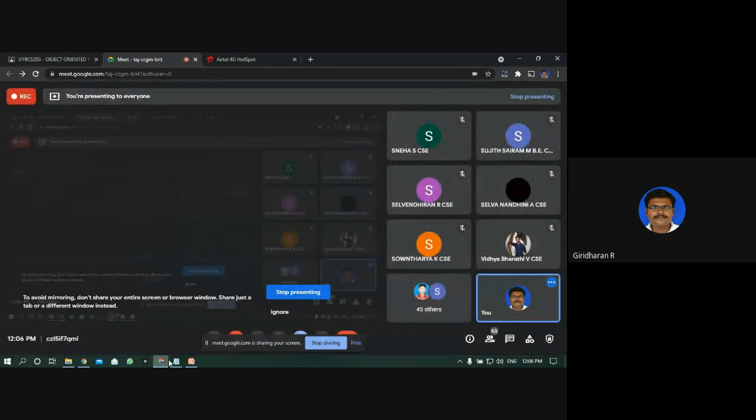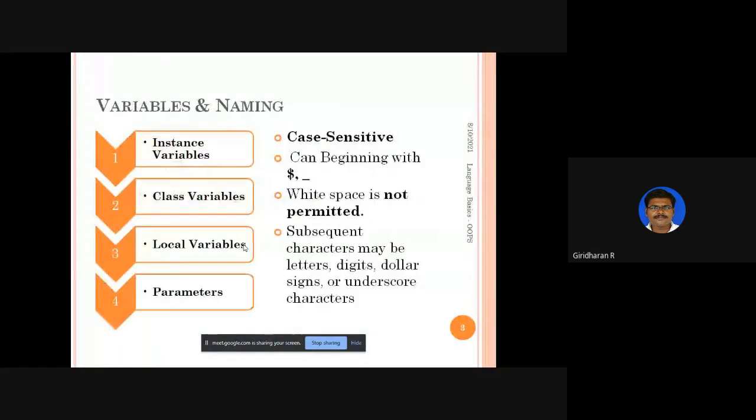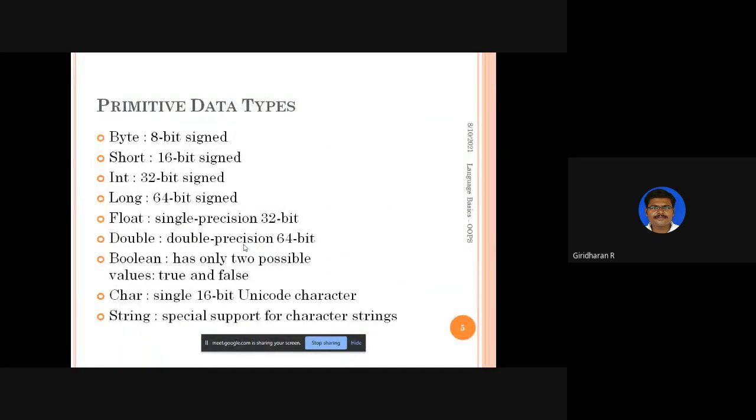Okay. This is what we started. Guys, is my screen visible? Is everything clear?